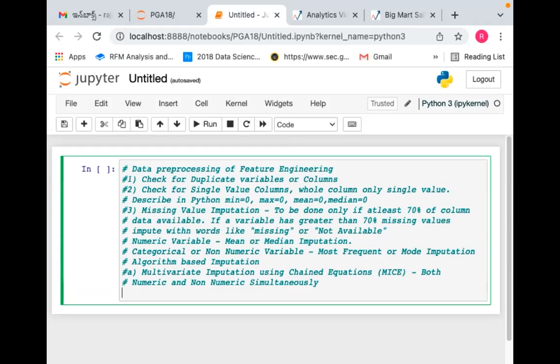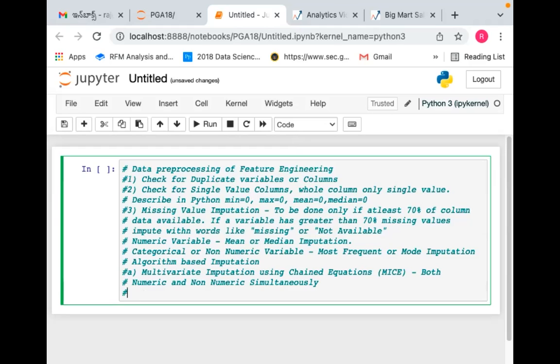The predicted value will be replaced in place of the initial mean. Similarly, with binary logistic regression, you get the predicted class, which will be imputed in place of the earlier mode. That we call chained equations. It creates equations like this for the missing value variables as dependent variable and then builds models.